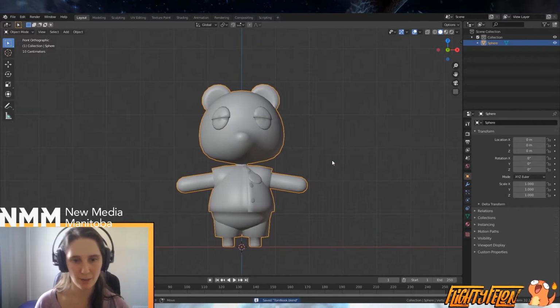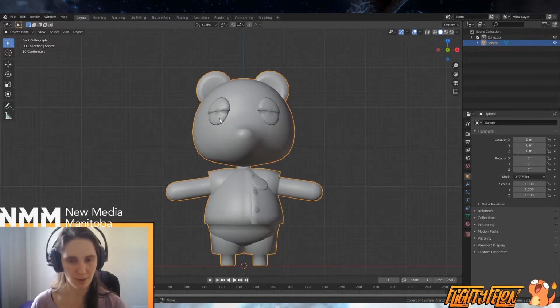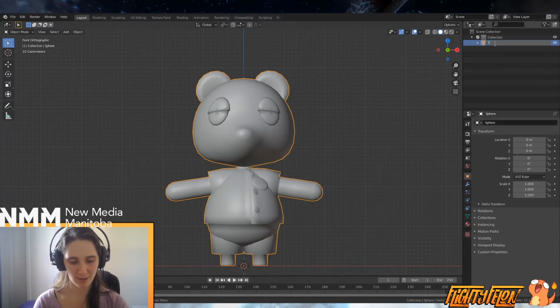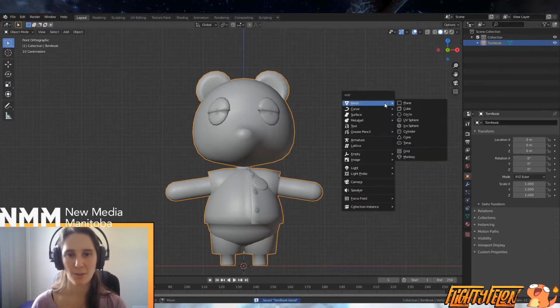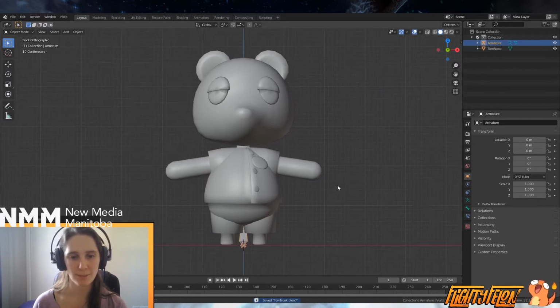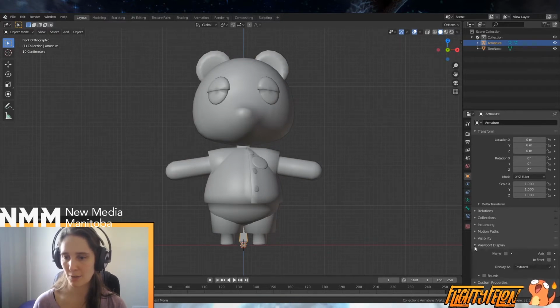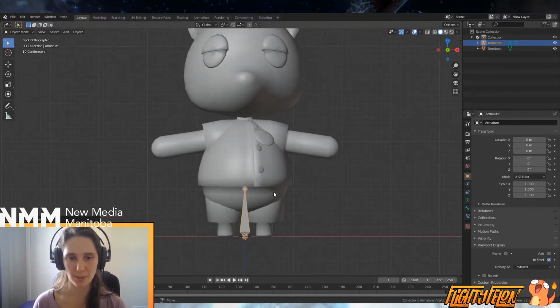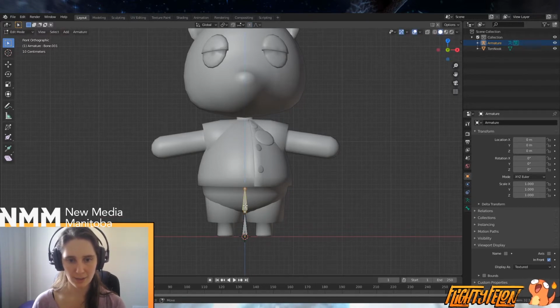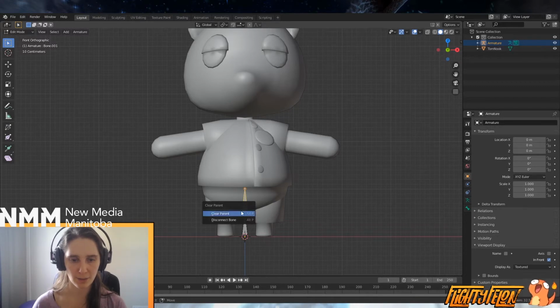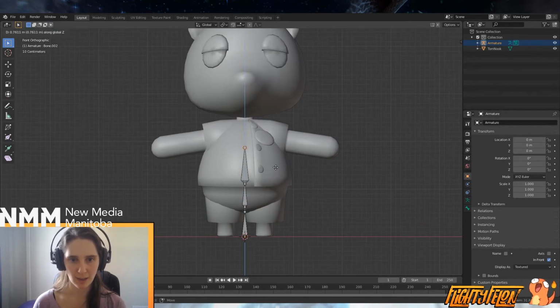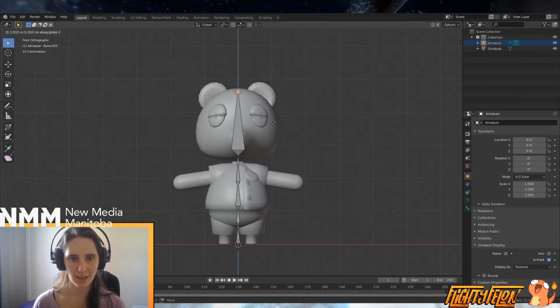We're gonna head back to the front with one on the number pad, and we're gonna, in object mode, name this Nook. We're gonna make a new armature, and we're gonna go to its viewport display and make it in front so that we can actually see what we're doing. Head into edit mode, and let's start rigging. So let's start with the hips. I'm just gonna disconnect this bone so that it moves independently of the root bone, which is down there. That's hips, spine, chest, neck, and head.